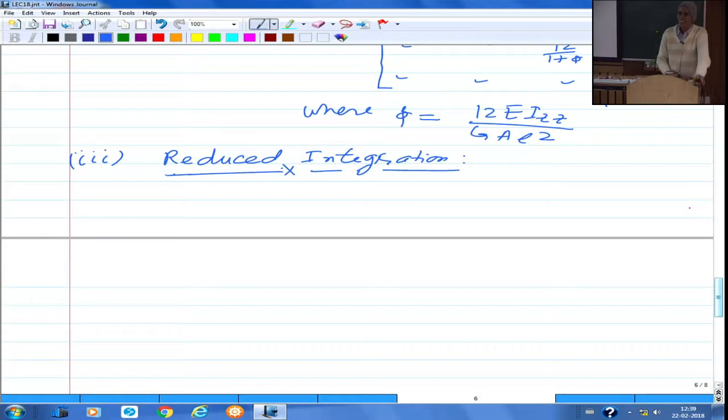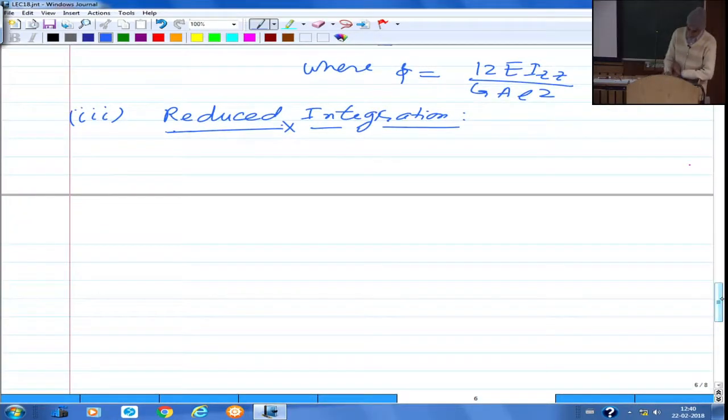So now there can be many answers, so let us look at what it is really. So this integration means here we are talking of when we evaluate the stiffness matrix, so we are doing integration there. So the integration is actually referring to the integration for evaluating the stiffness matrix.